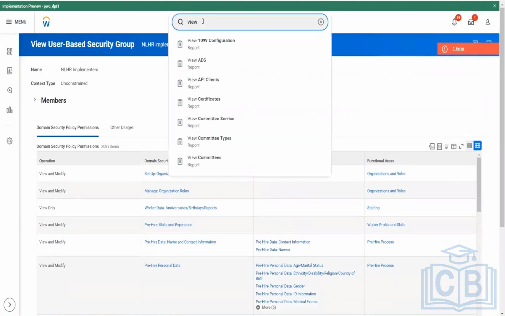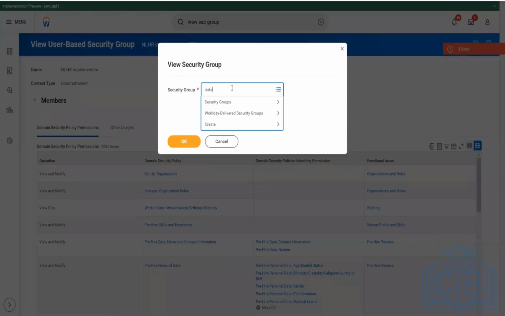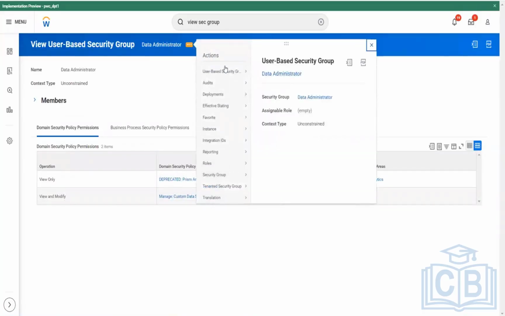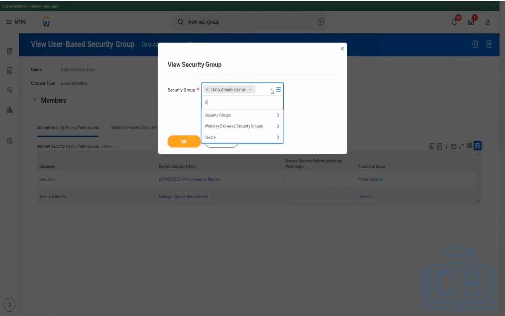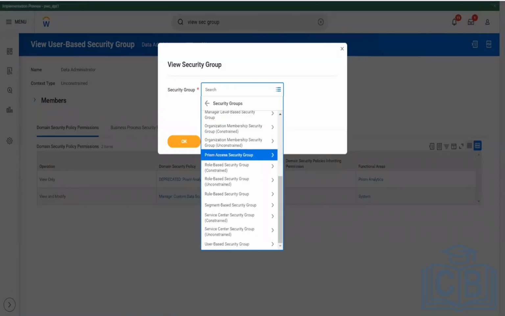So what we do is, if you see, we have a data administrator domain, but if I come back, we also have something called Prism data administrator domain. So usually we have a separate security group type, which is Prism access security group.